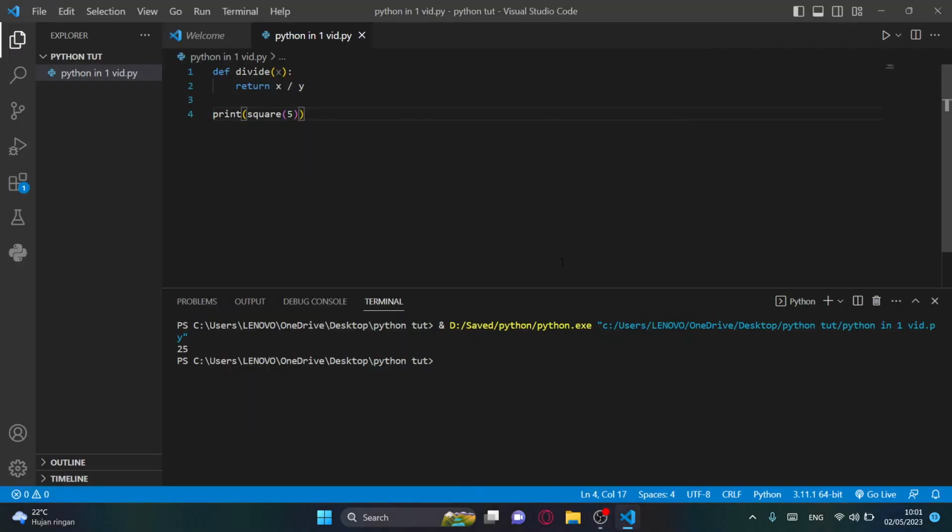Sorry, I'm back. So what we were doing is defining a function. We're going to remove this. Divide x comma y. This is going to be another function.